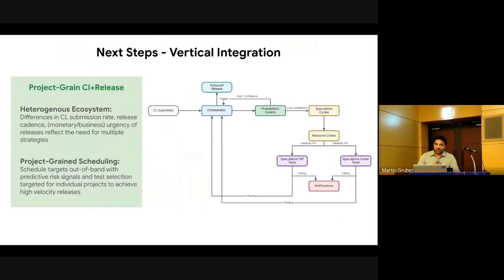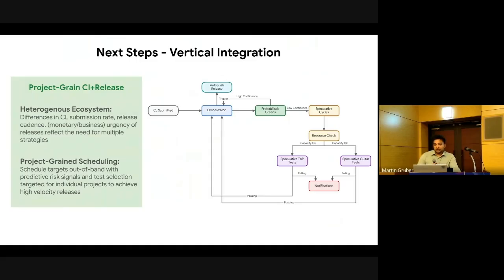And now on the other side, one thing I want to emphasize here is that this is a very heterogeneous ecosystem. There's many different types of projects that have many different constraints on how often they want to release or what they care about. And so far, we've had a one-size-fits-all solution for these projects.